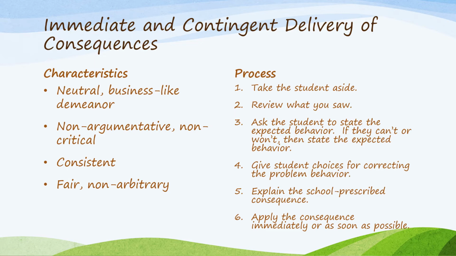It is also critical that the consequence is consistent and fair. In other words, every student would receive a consequence for engaging in the same inappropriate behavior, and the consequence matches the level of severity of the inappropriate behavior. It is an inappropriate consequence to deny a child recess for a week for running across the blacktop. A more appropriate consequence would be to have them go back to where they started and walk.